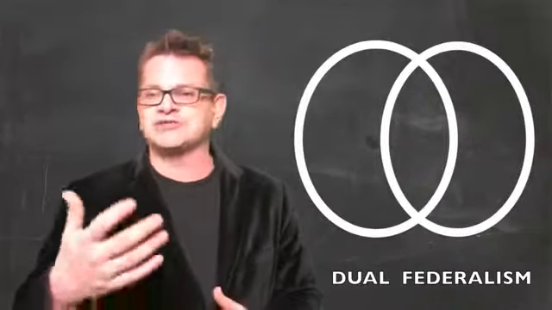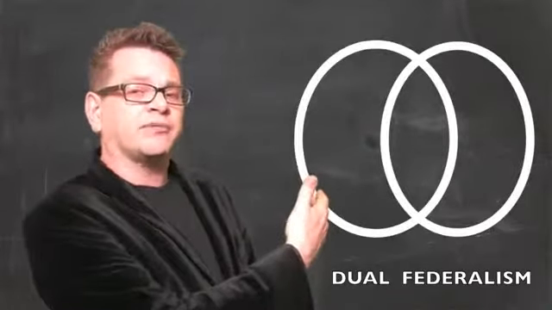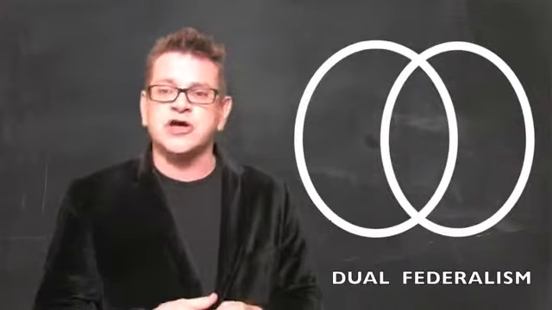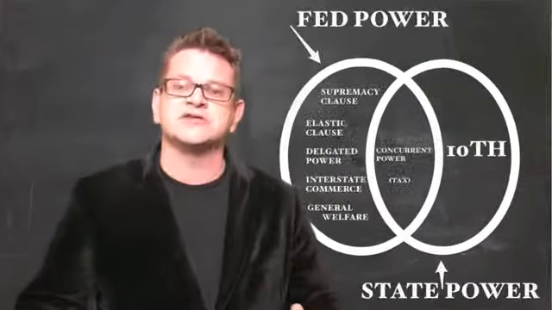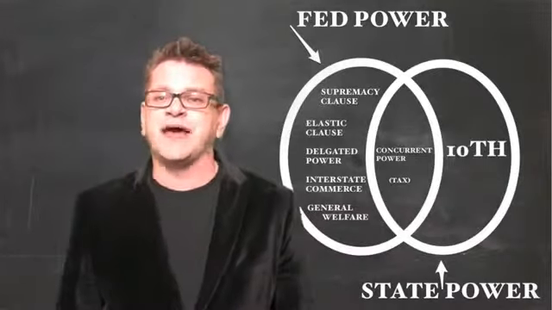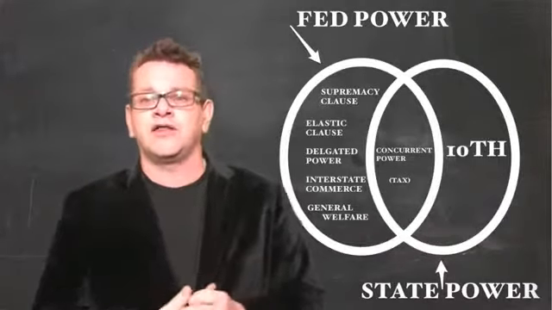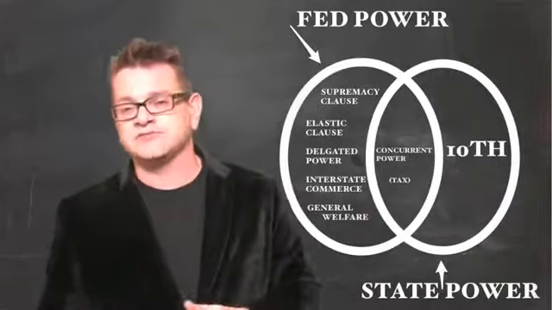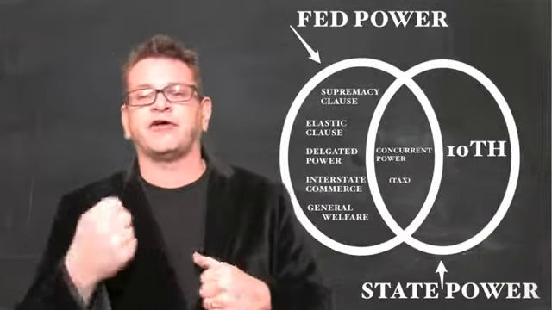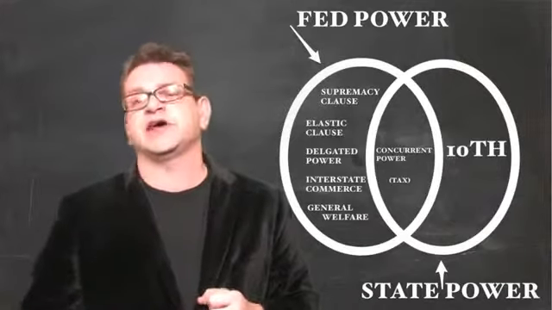So if I was going to say things on the federal government side of it when we're talking about constitutional terms, I would start with the Supremacy Clause. The Supremacy Clause, Article 5 of the Constitution, is basically laying down the law that says when it's mano a mano, the federal government is going to reign supreme over the states.